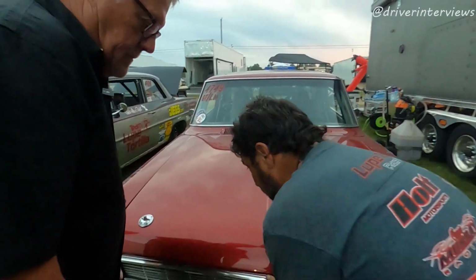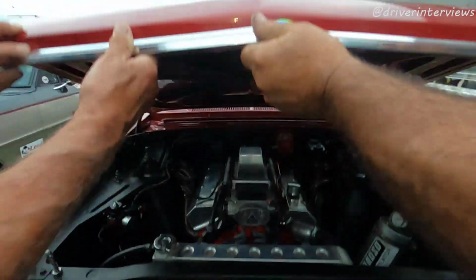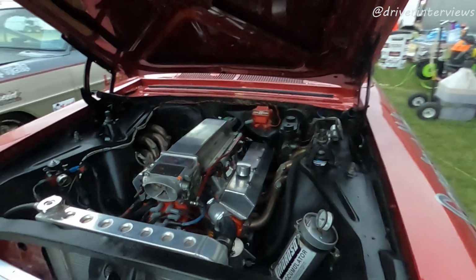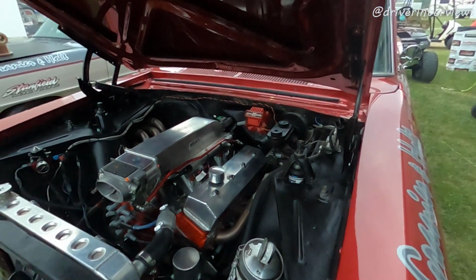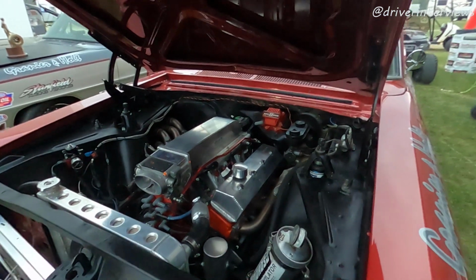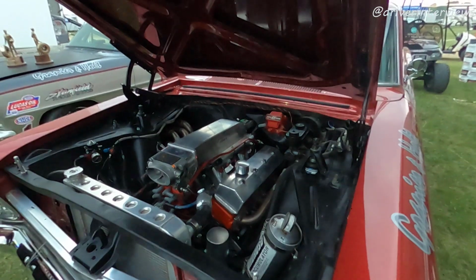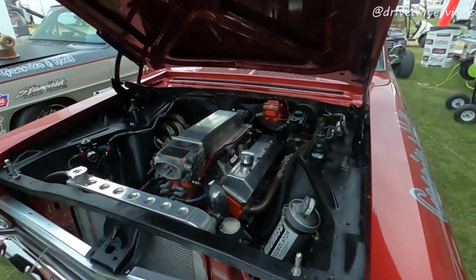Now Stan, who builds the engines for this car? Stephen Bellinger. Yes. All right. We have two of these. Very nice. And you have a nice Hogan's intake manifold. Now in super stock, you are allowed any intake manifold. You do have to run factory heads and block and a lot of the other things that you would have to run in stock eliminator.